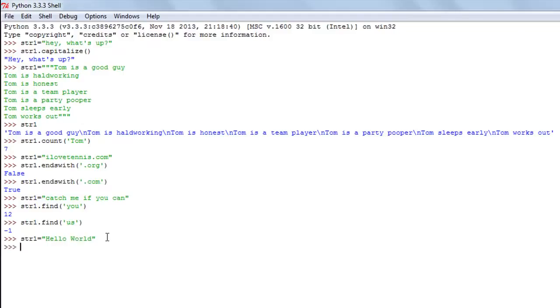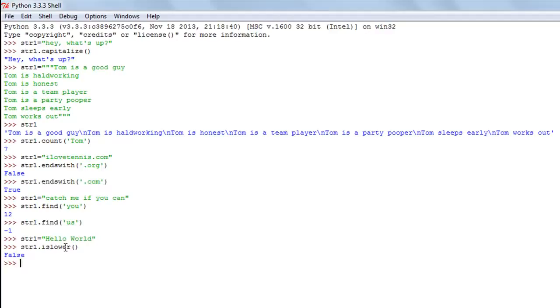So I'll press the enter key to create my string object, and when I call the islower method with the string object str1, I don't have to pass in anything as an argument to this function. I just have to keep my parentheses empty, and I see False, and that's because, as I said, there are two alphabets in the string that are not lowercase alphabets.